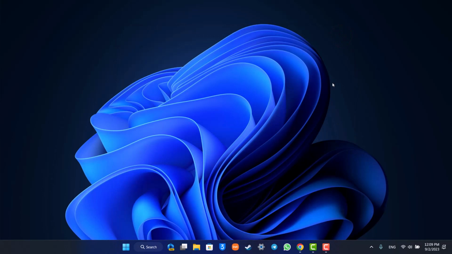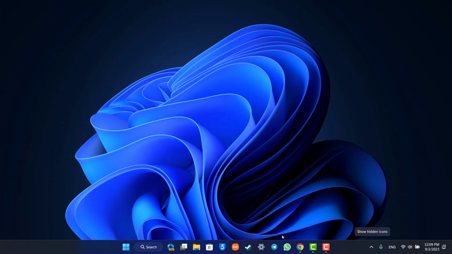And after you've done that, there are a couple of things that you can do. First, just check by clicking the arrow icon from the bottom right that there are no hidden background applications. If there are any hidden background applications over here, they are going to use a lot of RAM in the background, and as a result, Roblox might not run smoothly.